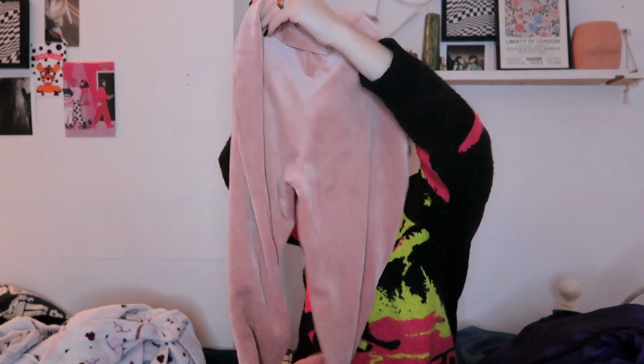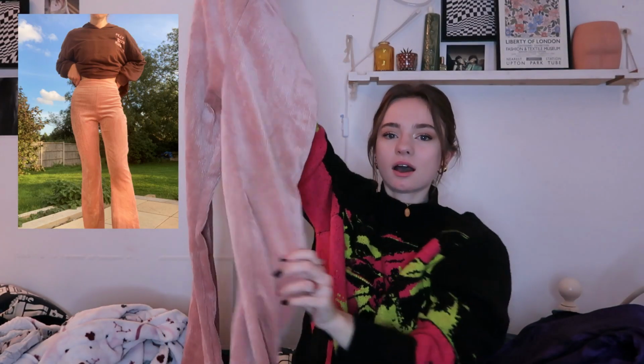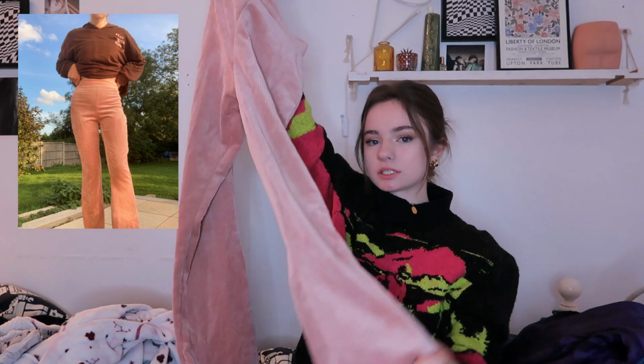These trousers are potentially my favourite thing. No, I've said that for quite a few things in this. One of my favourite things that I've ever made. They have their flaws, but so do we all. You can always tell which bit the front is because the back is like a saggy butt bit. So they're these pink ones. I do tend to look a little bit naked from a distance, but I've decided that I don't care. They are these flared pink trousers.